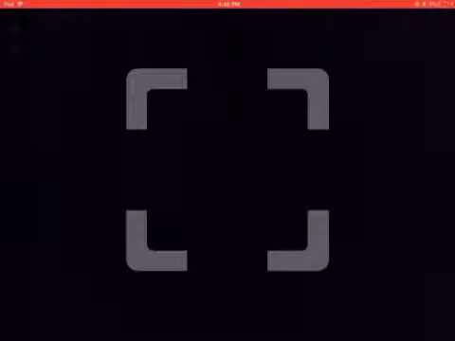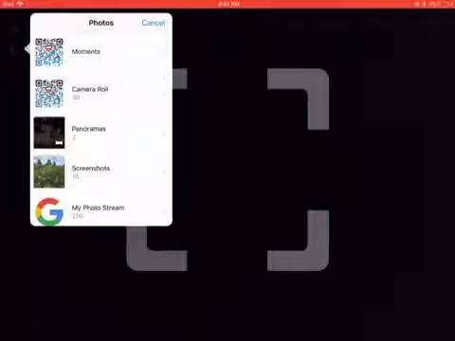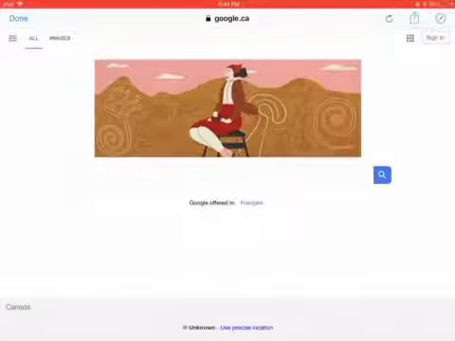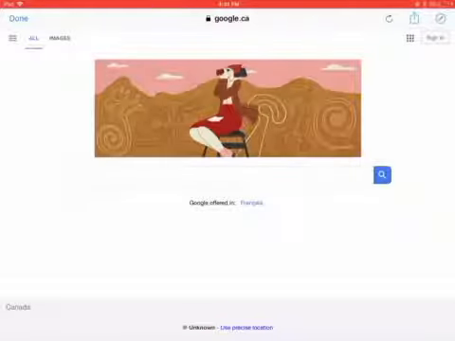And then if you want to put it in a QR code scanner, this one, not all of them, but this one you can actually just scan one from your device. So click on this one, and it should scan. And there we are. We're on Google now, and like that, it was really easy to make a QR code.